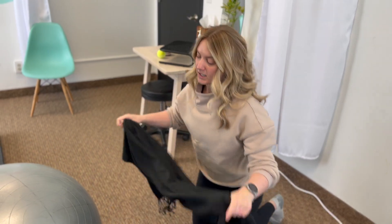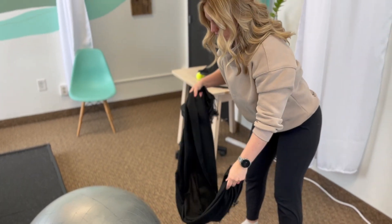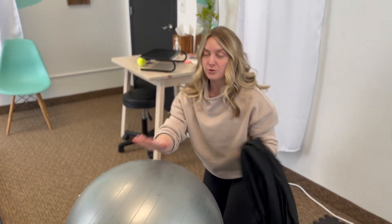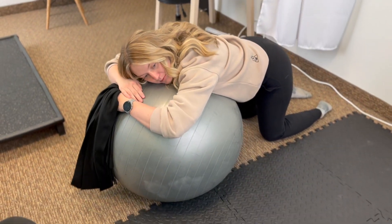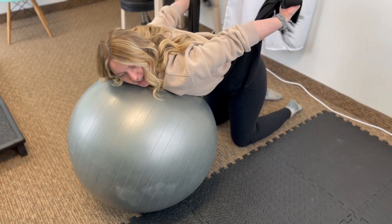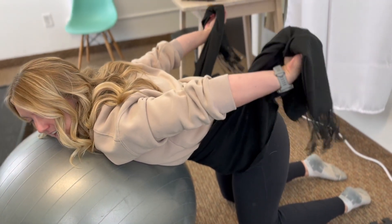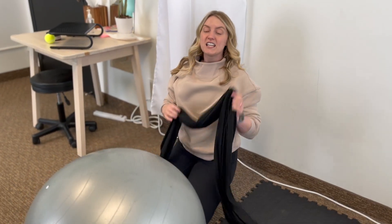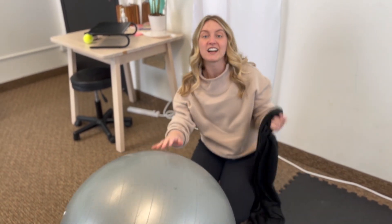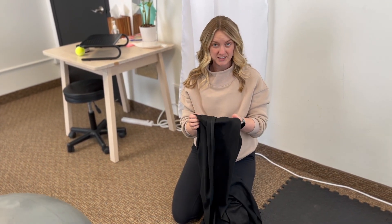When you're doing this in office, it's important to have a really long length as well. When you are wrapped around the belly and doing your sifting technique, you have a lot of extra room to grab. You also need an exercise ball because the sifting technique is done with your patient over top of the ball. You wrap the belly with the scarf, and then you, as the doc, shimmy side to side to take pressure off the round ligament, take pressure off their low back, and give baby more space to wiggle around and encourage them to flip. You can also do this with an anterior placenta.